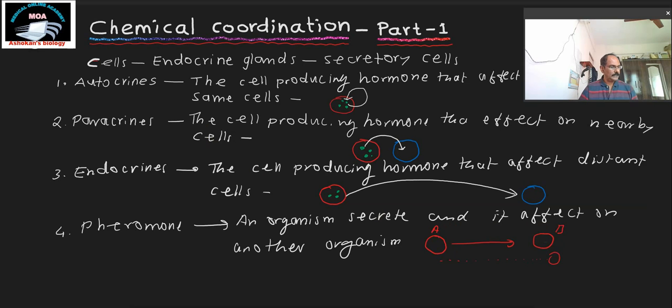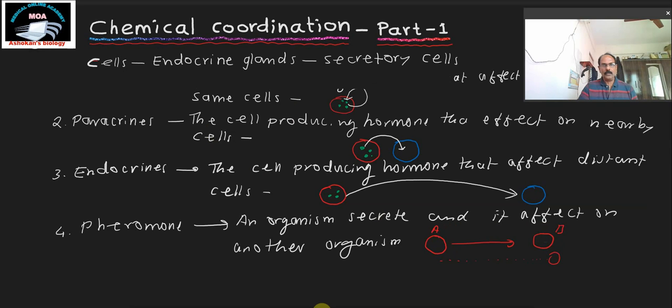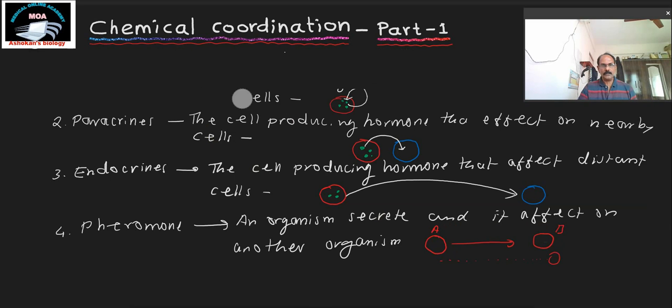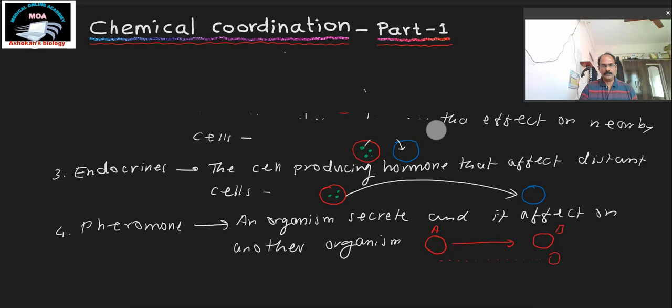Okay, so that is the different types of cells. Now we are going to study the endocrine system in the human body. What are the different types of endocrine glands? We are studying only the endocrine glands, not any other glands. You studied in the 11th standard that glands are of two types: the endocrine gland and the exocrine gland. The gland with a duct is known as the exocrine gland. The gland without a duct is known as the endocrine gland. Here we will take a survey of the different types of endocrine glands in the human body.